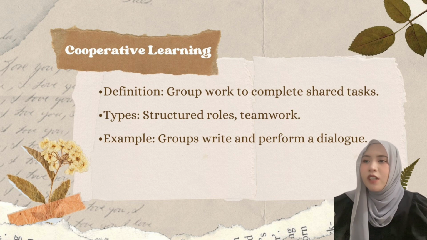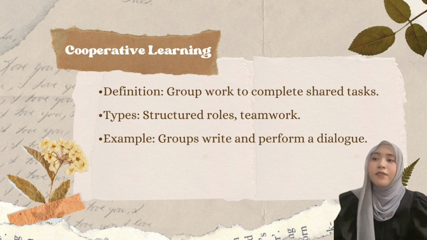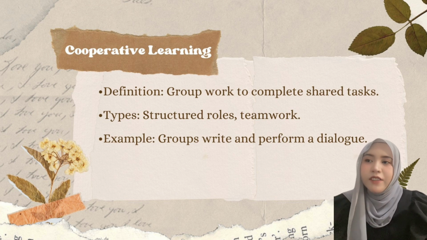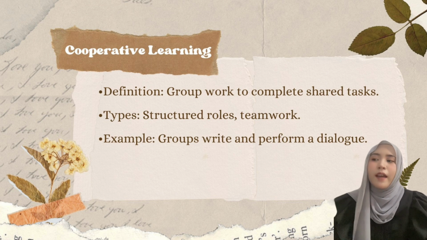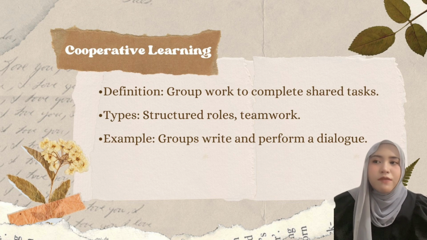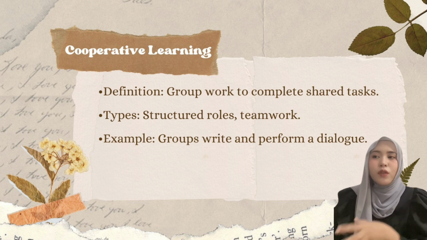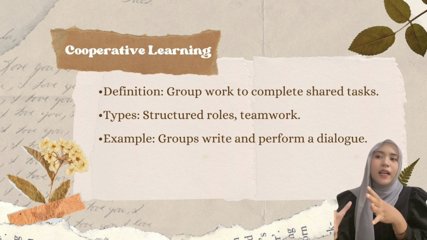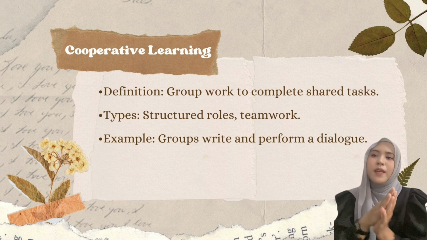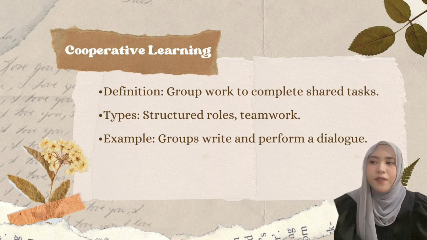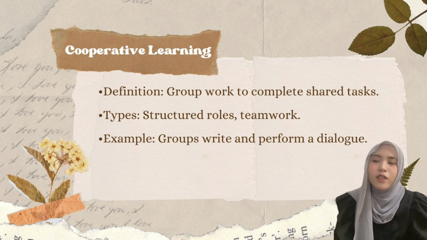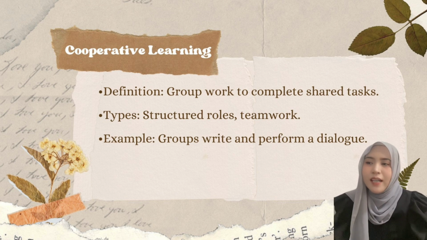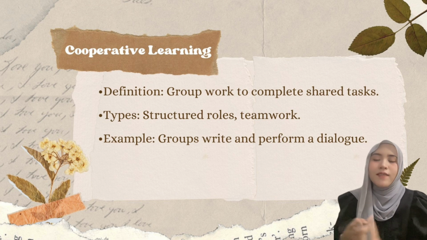Cooperative learning. The definition of cooperative learning is group work to complete shared tasks. Cooperative learning involves students' collaboration in small groups to complete a task or solve a problem. It promotes interaction, shared responsibility, and mutual support among group members. There are two types here: structured roles and teamwork.